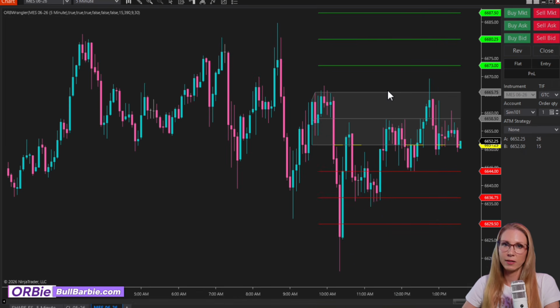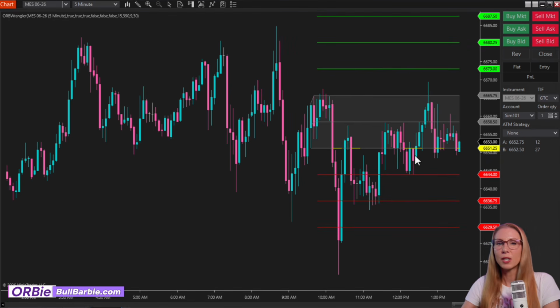This isn't the ORBie, this is the ORB Wrangler indicator, and it plots the lines and the opening range for me. The lines are my targets and potential targets, because I loaded this so I could look at a bunch of different days really quickly and find out which of these targets it was most likely to hit and which stop loss it was least likely to hit. And what I came up with was just a really, really simple version. And of course, now that I have the ORBie, I can do some more customizations and studies and really fine tune this thing.